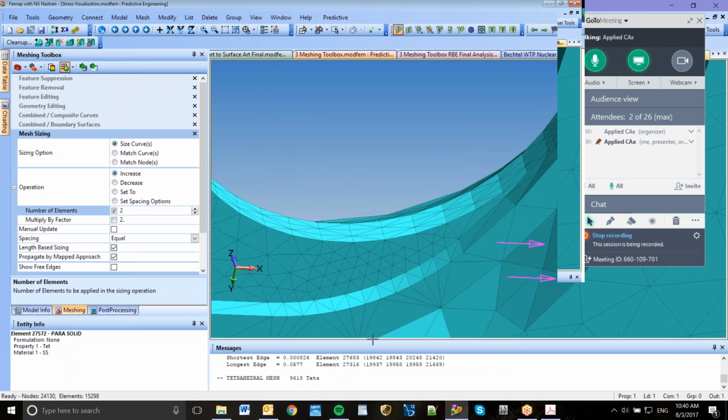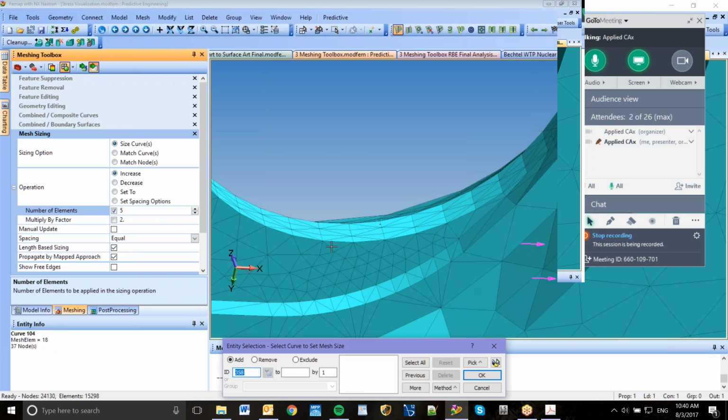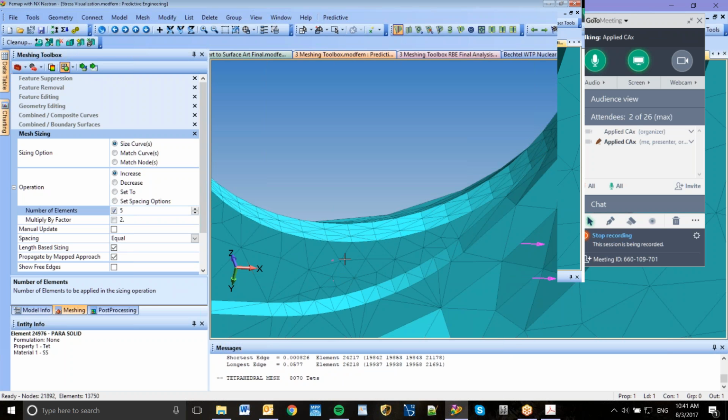It is, but that's okay. I'll make that another 5. I'm exploring the unknown. What you aim for is 1 by 1 by 1 for a tet, if possible. That's the golden rule of thumb for tet meshing.